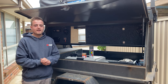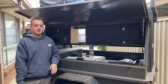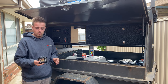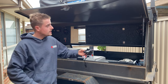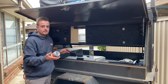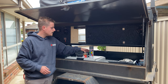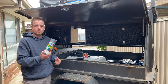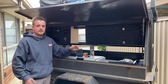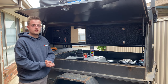Crazy weather there. We didn't get any rain here surprisingly, but it does rain around here a lot, so luckily the clouds are holding out for us today. I picked up some of these King's little work lights, so we'll mount those up just on the corner there and be able to move them around. Some clear varnish for that table, so I'll have to give that a bit of a sandpaper down and varnish that, and some machinery gray paint, so just any sort of paint. Hopefully that'll come up nicely.